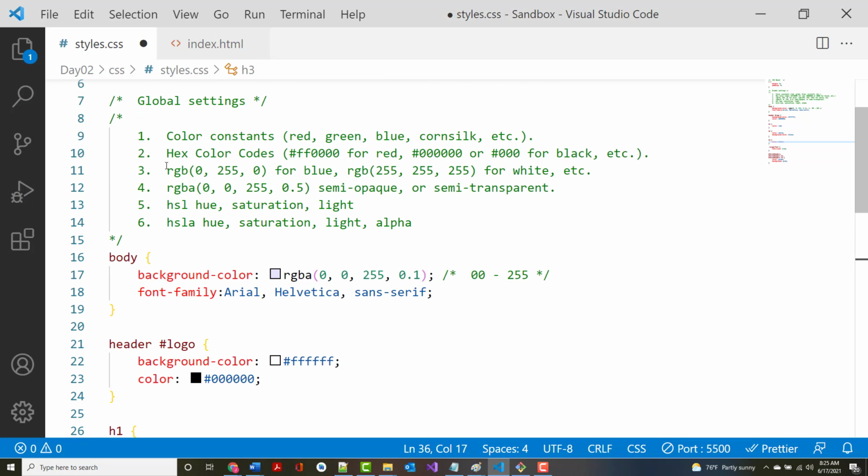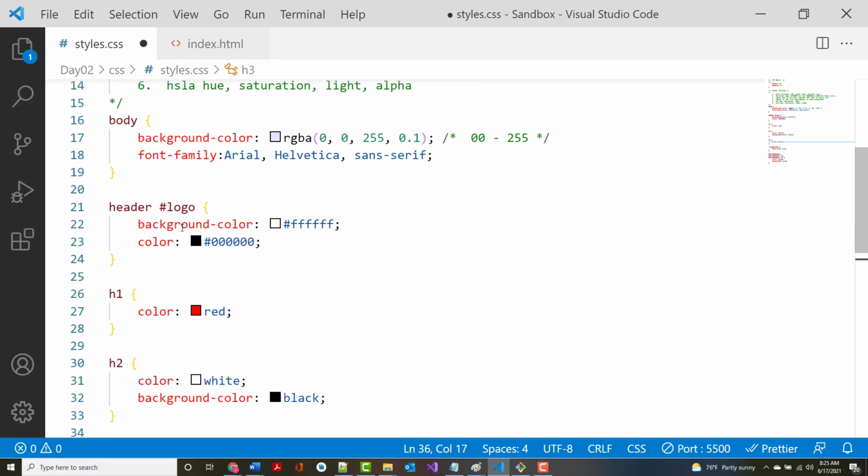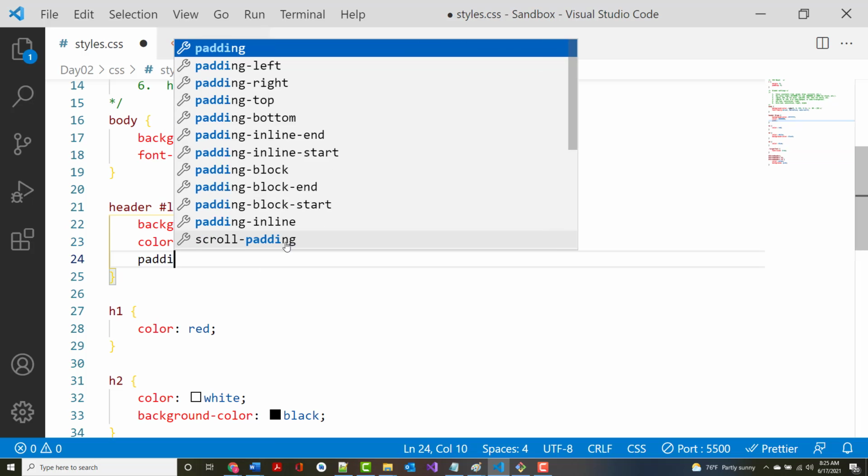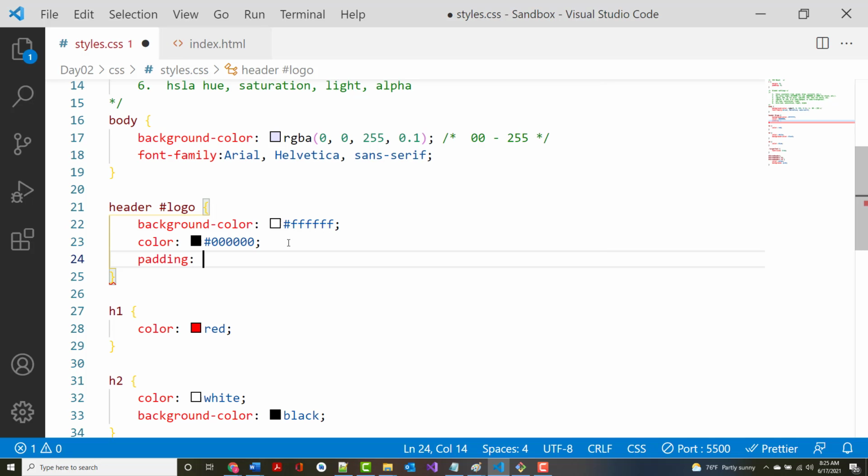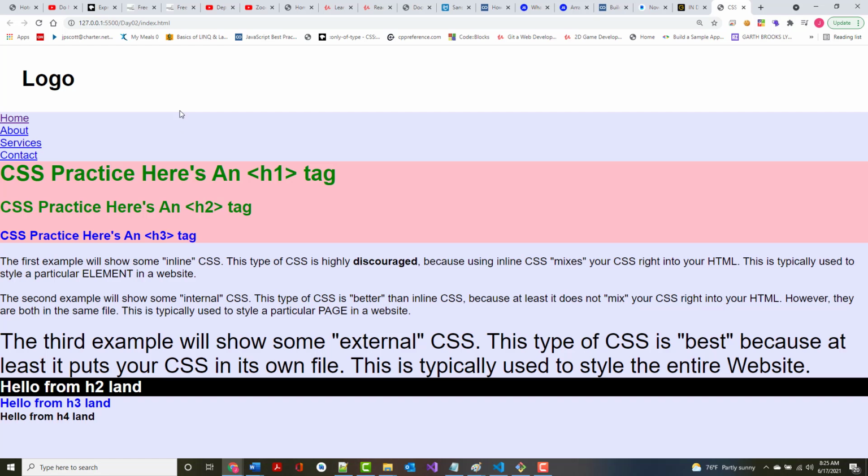And around this logo, right here, I'm going to add padding all the way around it, and I'm going to put in 2 rem. And that means 32 pixels. We'll talk about that in another lecture. But what I want you to see is that got a lot bigger all the way around.